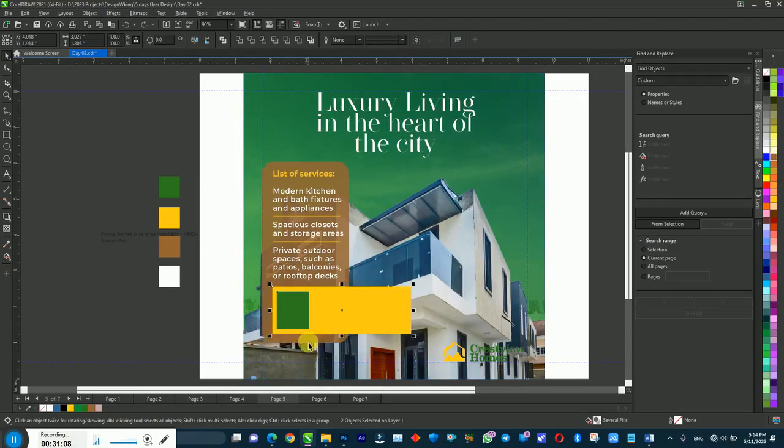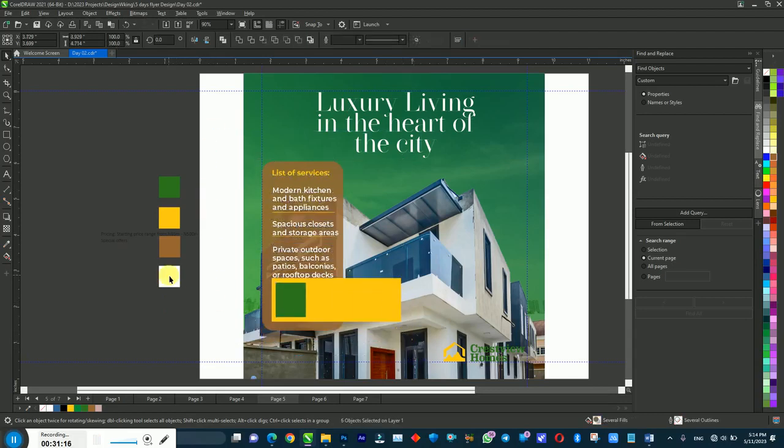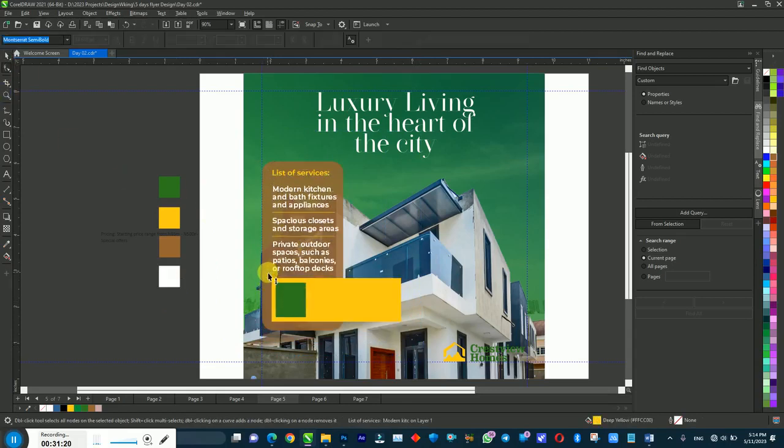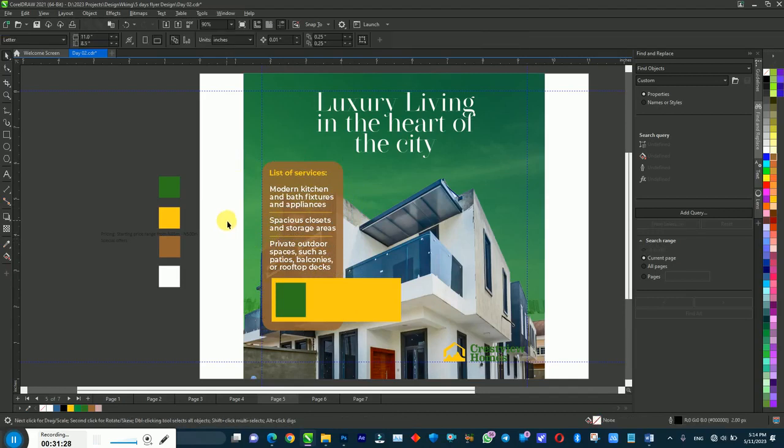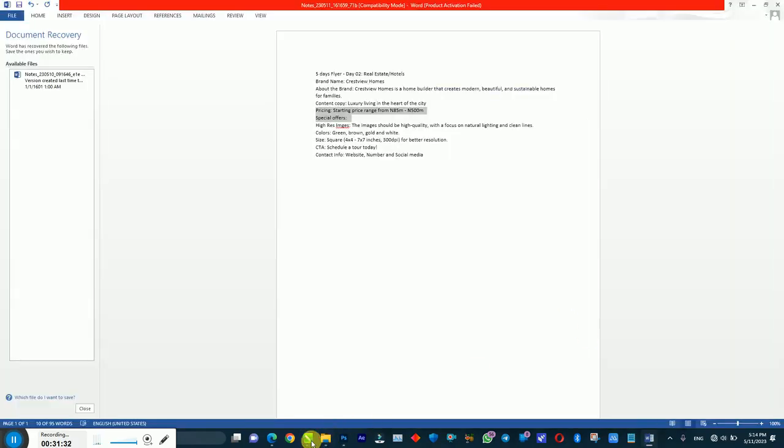Before I start putting everything like this, I must consider the contact details as well. So let me just reduce the size of this thing. I don't like how this thing is changing the leading of my typography. So the pricing, I think I've already put it there.